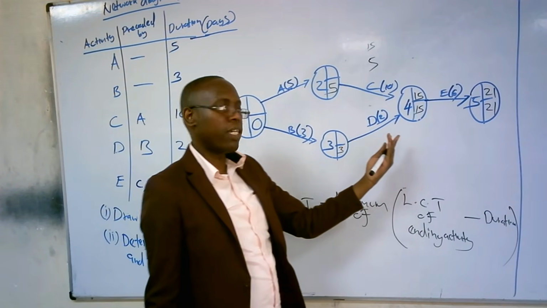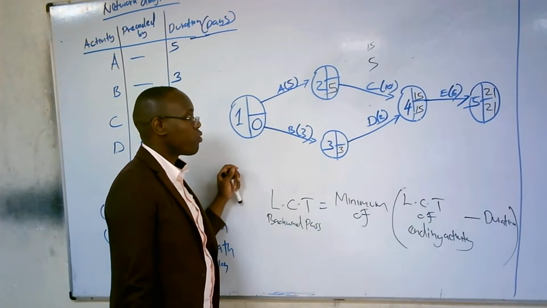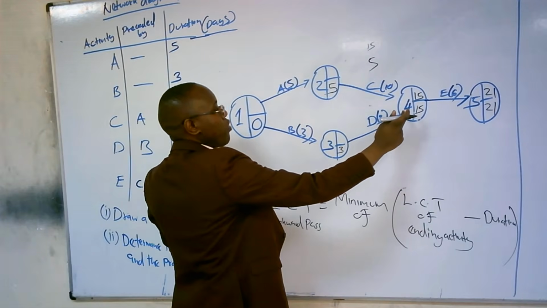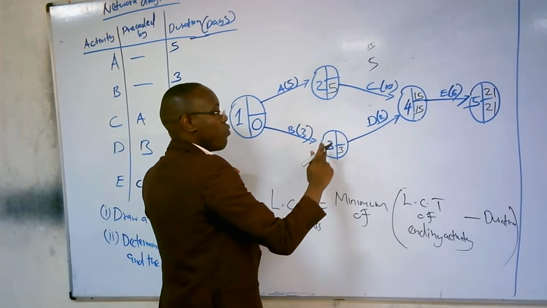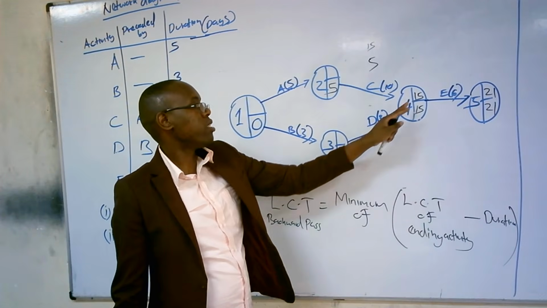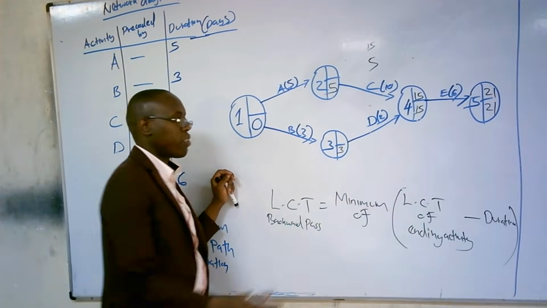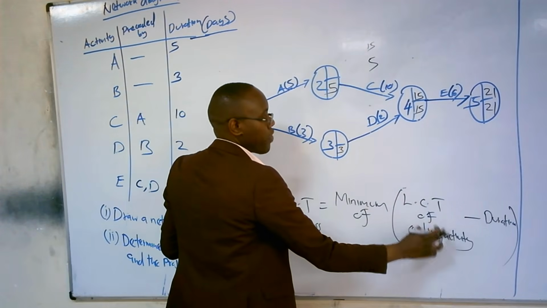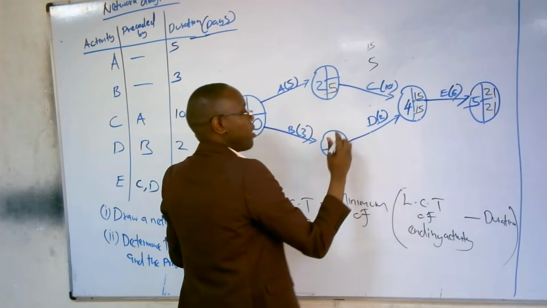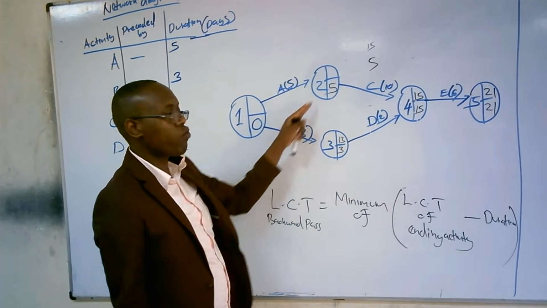So then let us move now to node number 3. For us to move to node number 3, we just need one direction, and that is going to be 4 to 3. If you move from node number 4 to 3, it's just 15 minus 2. That's the latest completion time of ending activity, which is 15, minus the duration, which is 2. And that is going to be 13. So that's going to be 13 there. And then to node number 2.